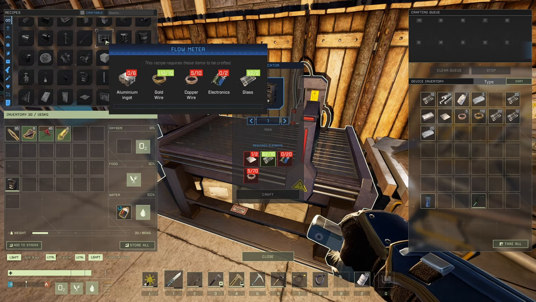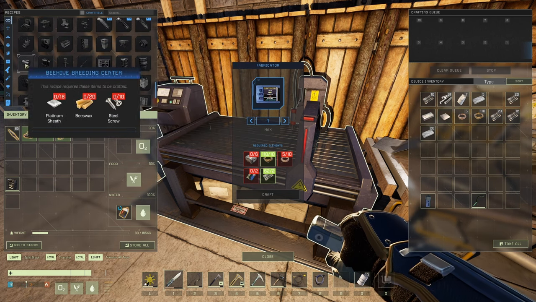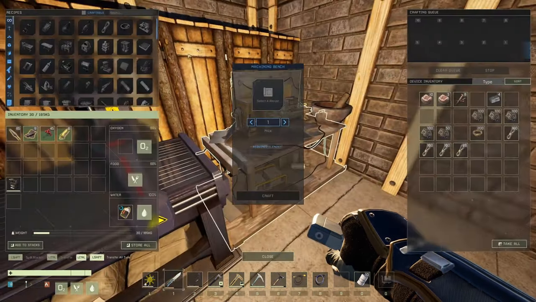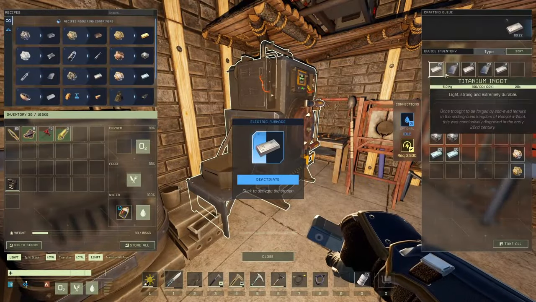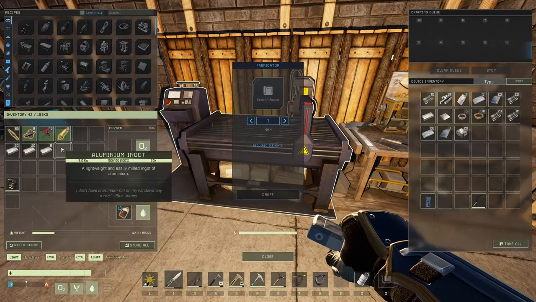This one will be nice just to have an indication of what's going on at all times. We surely need a couple of berries, at least two. I don't know how many. And this one, water purifier. This one needs to be online. So aluminum, 10 electronics, and one more titanium plate. Oh, that's gonna be a little issue. I have composites in here. Not enough aluminum.